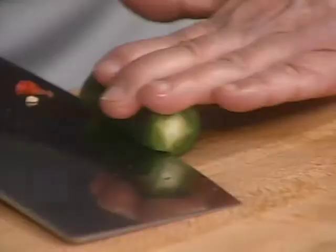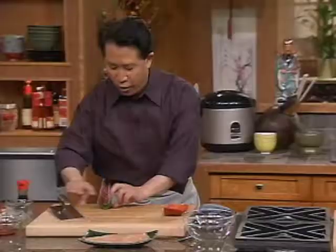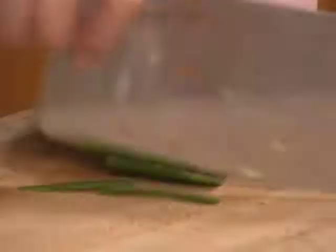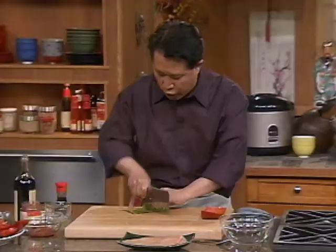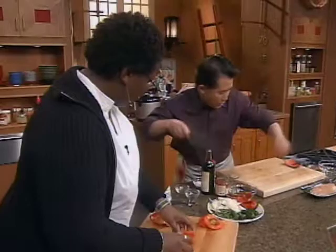You see this? I want to get rid of the seed because the seed is very, very hot. Otherwise, it's going to be five alarm. See, all the seed is gone. And then I go one, two, three, four, five. Now, everybody should be reminded, including Adora. Whenever you touch chili inside, make sure you wash your fingers before you touch your lips, your nose, or your eye, or anywhere sensitive. Put it right here, okay? And then I'll touch it over here, and then we'll go.